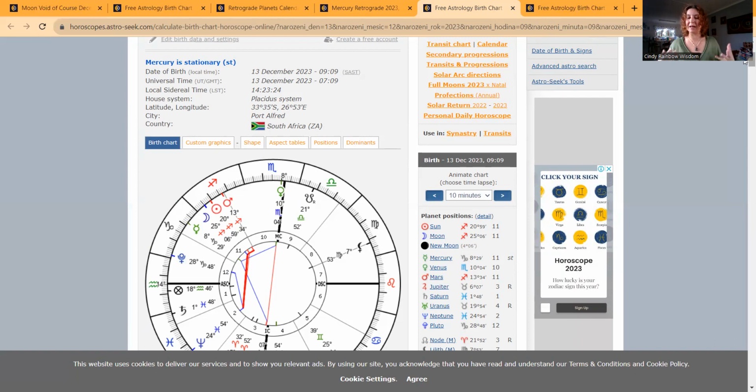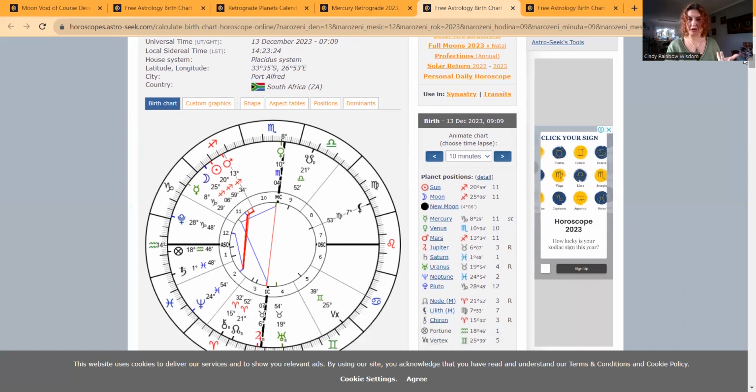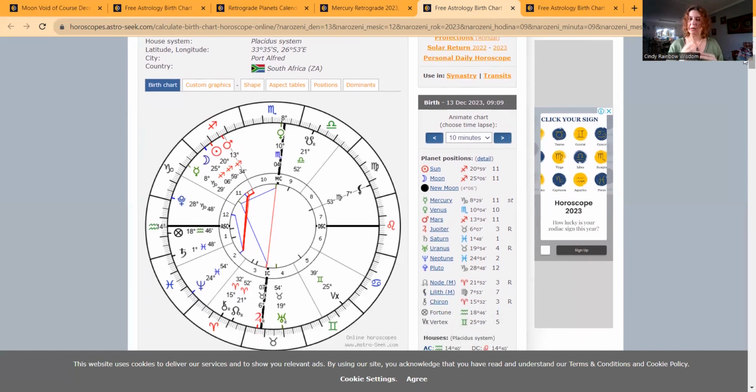What is it touching in my chart? And obviously we're thinking about Mercury because this is Mercury retrograde, but Mercury is not the only fellow in the sky. He's got a bunch of friends up there, all doing their own thing and having their own cycles and dynamics with the other planets. So this would be called a mundane chart. We would look at this and we would say, okay, well, when Mercury goes retrograde, what's everybody else doing? How's Mercury interacting with everybody else? How are they interacting with him? And what does that mean for my chart?